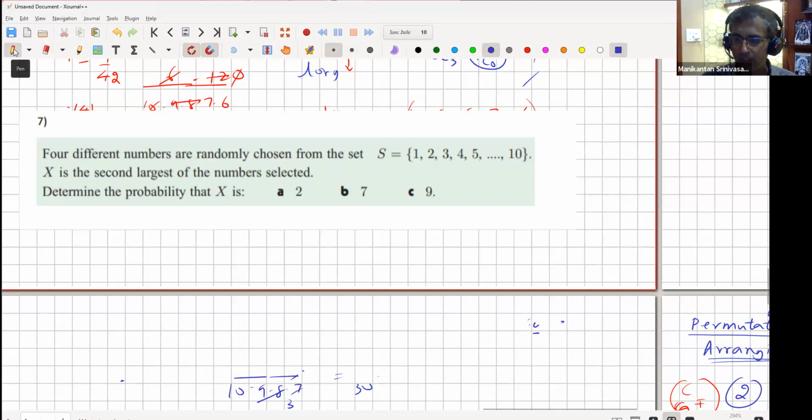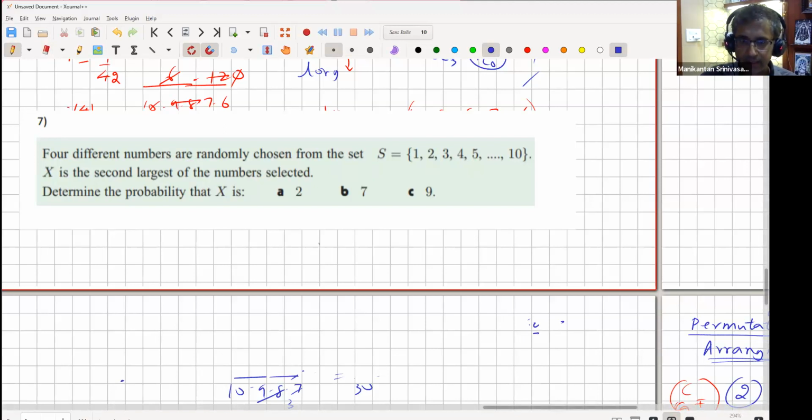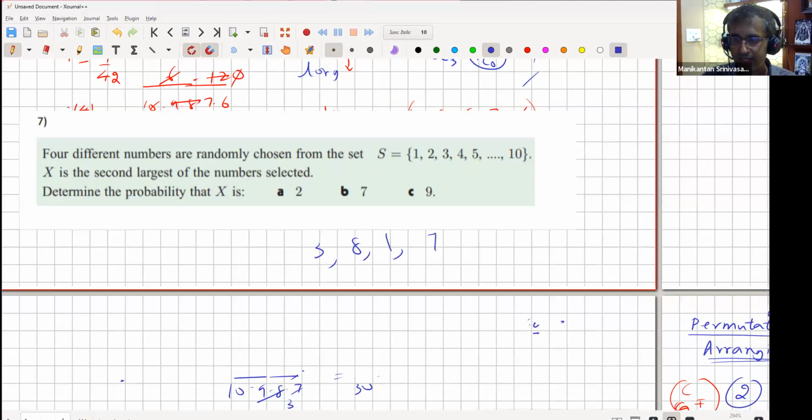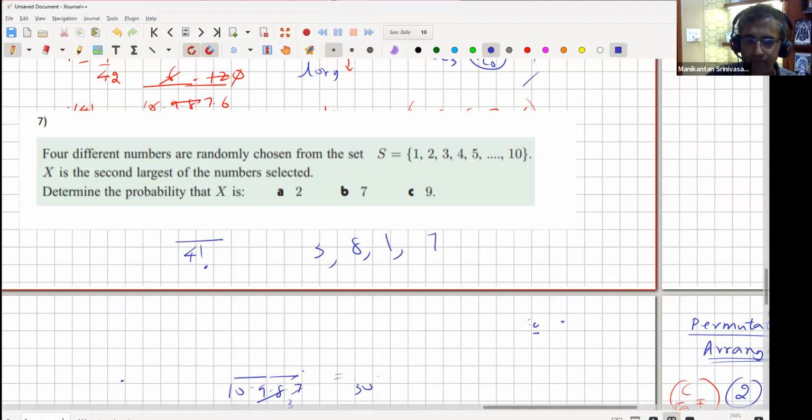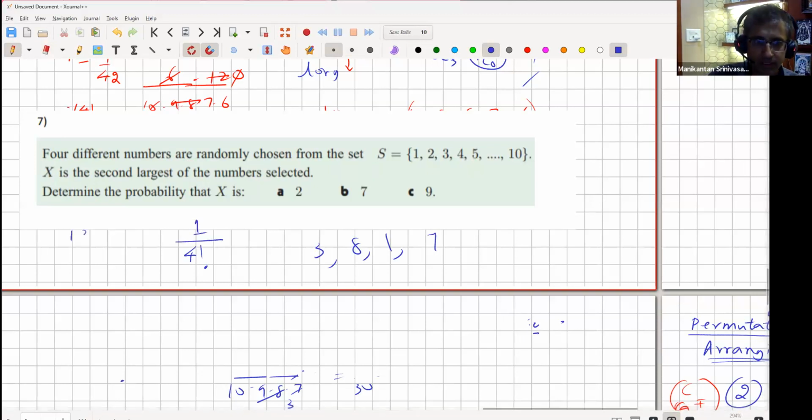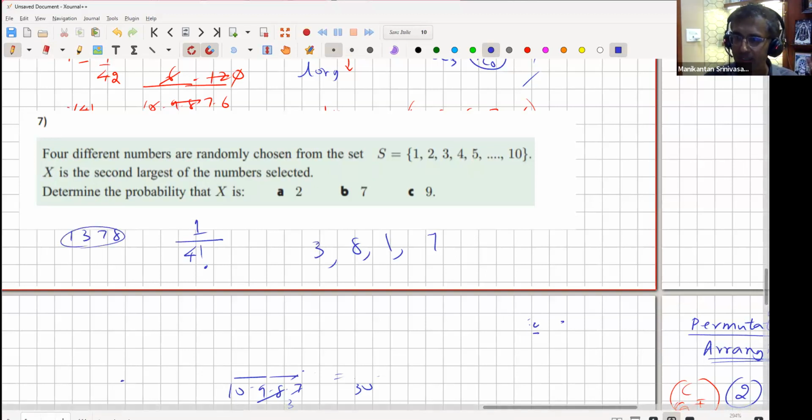Okay. All right. So some random 4 digits are going to get picked. Doesn't matter. Let's say the digits picked are 3, 8, 1, and 7. Whatever 4 digits get picked, they can be arranged in 4 factorial ways, of which there'll be only one way in which there'll be an ascending order. It has to be literally 1, 3, 7, 8 is the only possibility with any 4 chosen numbers. It's only one way of the 24 ways in which you can arrange them. So it'll just be 1/24. As simple as that. Does it make sense?